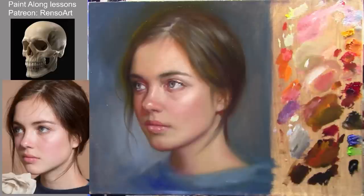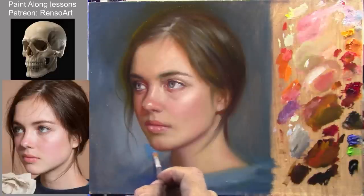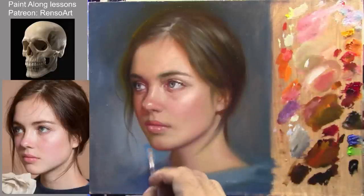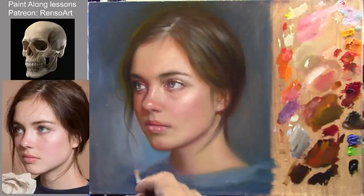Okay, the background, I would love to add a touch of blue, like cerulean blue maybe could be okay, or phthalo blue. Okay, let me think about that. Yeah, let me try cerulean blue. Yeah, it's just an accent.